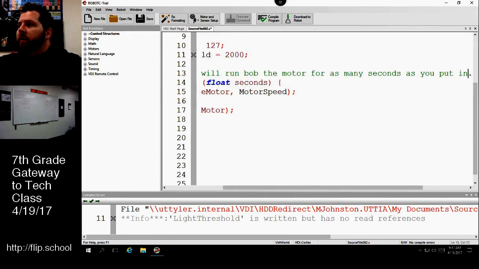Yes, ma'am. What's your question? I think start motor is an undefined procedure, and I don't know why. Okay. Start motor is an undefined procedure. It's probably because the language type on your platform type is not set to natural language PLTW. Okay. It is. It's under robot platform type, natural language PLTW. It's basically what it's saying. What you're doing is you're speaking a different language to it. It's not understanding because it doesn't know what start motor is.